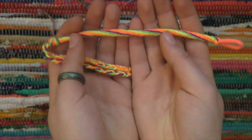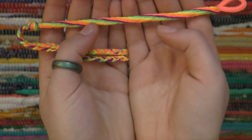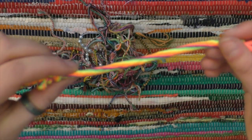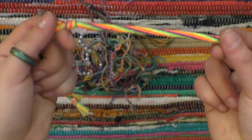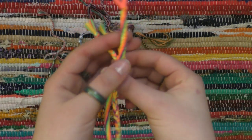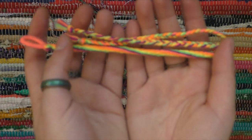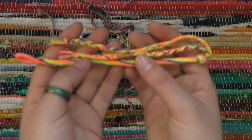This one is a kumihimo that I was making, but it's very long and also very neon. It was also very lumpy — I didn't twist enough, so it didn't come out the way I wanted. It took a really long time to make, so I didn't want to do anything with that. Right now I actually make thinner kumihimos, which I don't have with me right now, but I do make them made to order. You can order them in sets of two and they're a really cute stackable set.